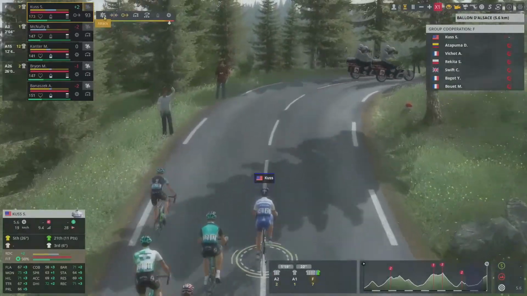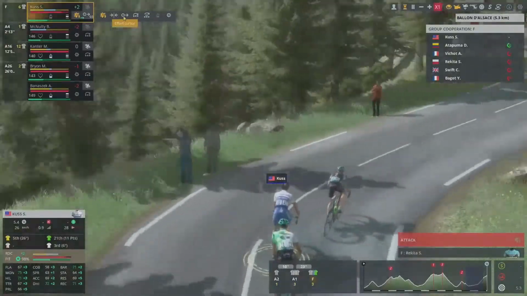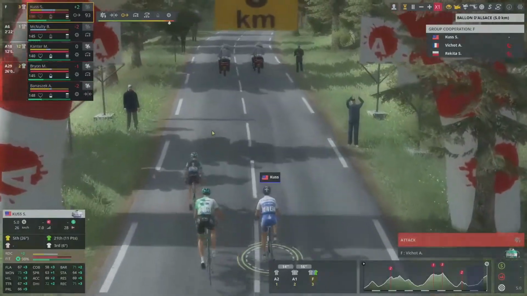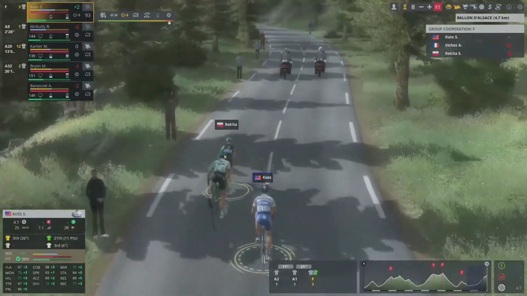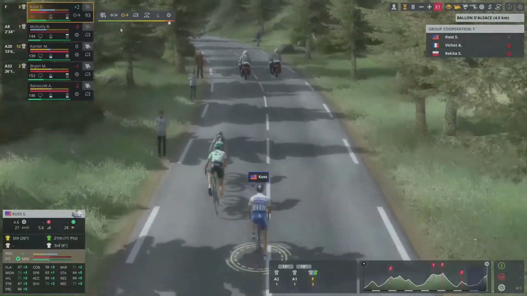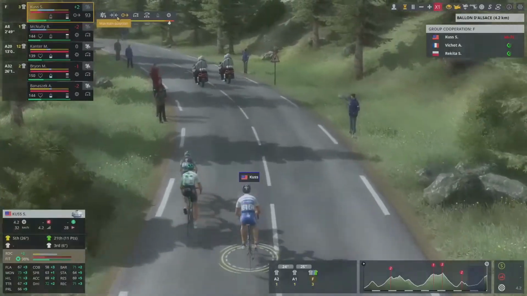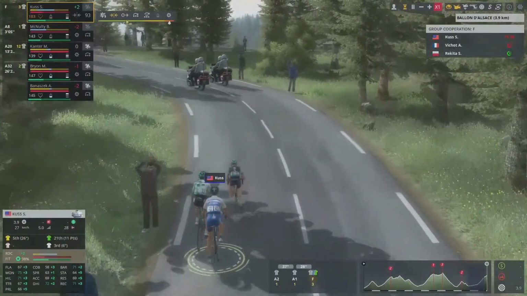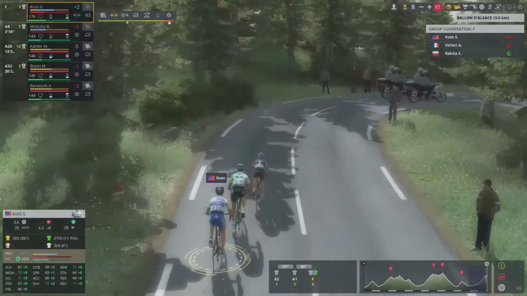All right, it's time to go. Little acceleration. Rakita, Visho. Now look at how they're attacking continuously. Meanwhile, Koos is just hanging in there. Yeah, okay, save it. Three-man group. McNulty's 3 minutes down now.